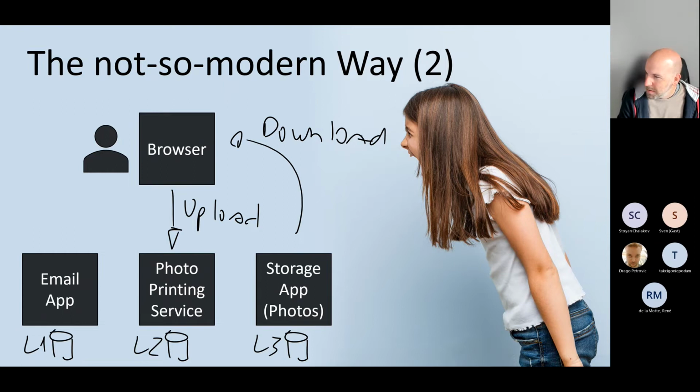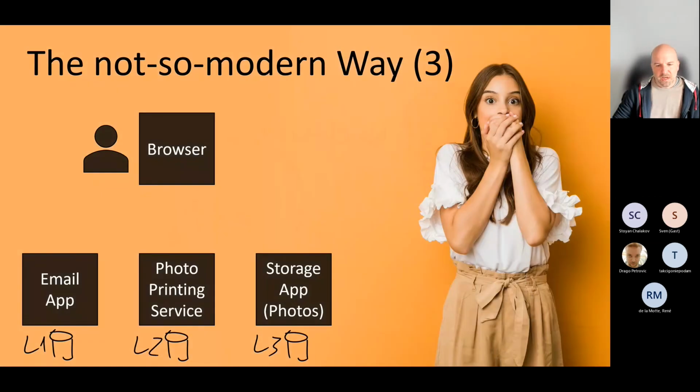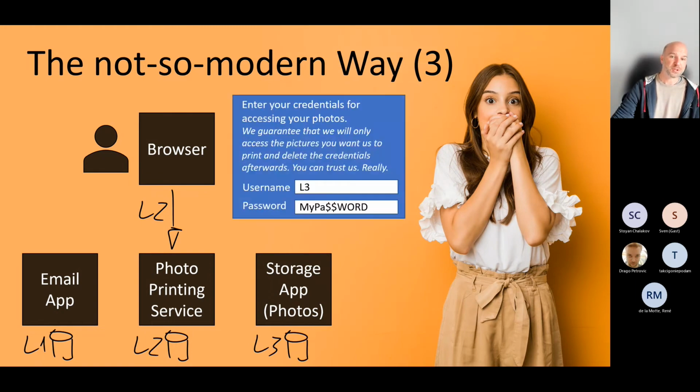And then at some point, the application providers, they had some great idea. And they said, look, we give you kind of a shortcut, which means if you log into the photo printing service app, we give you this option to give us the credentials so that we can log in to your storage app directly, right? So that meant that I had to store a username and password for my storage application in the photo printing service so that they could then collect the photos I wanted to print directly from there.